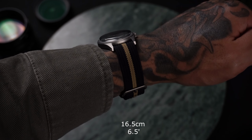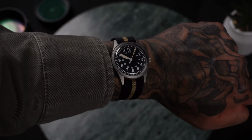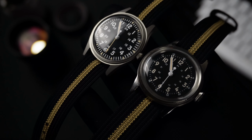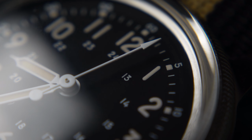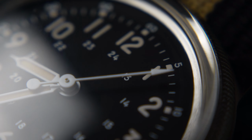The stock strap isn't for everyone. It's functional, sure, but I would swap it out for something a little more refined, maybe a nice leather or single pass NATO to better complement the watch's style. If I had to nitpick the R5, I would say I wish Rdunae had gone with sapphire instead of mineral crystal. At this price, it's understandable though, but it would have elevated the watch's durability and scratch resistance. The slightly smaller sub-hour markers might be a challenge for some, especially if you prefer quick glance readability.